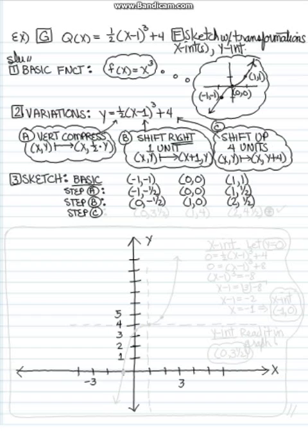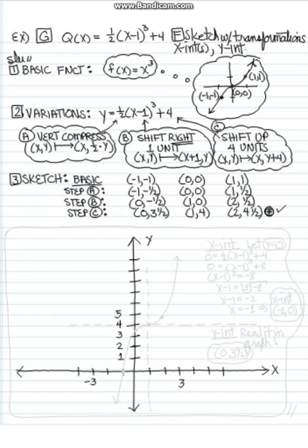Finally, we go to step C. Step C told us that we have to change the ordered pair by adding 4 to the y coordinate. That's going to change the ordered pair in step B from (0, -1/2) to (0, 3.5). That's what happens when you add 4 to the y coordinate. Now let's change the ordered pair (1, 0) by adding 4 to the y coordinate. We get (1, 4). And finally, change the ordered pair (2, 1/2) by adding 4 to the y coordinate, and we'll get the ordered pair (2, 4 and 1/2).